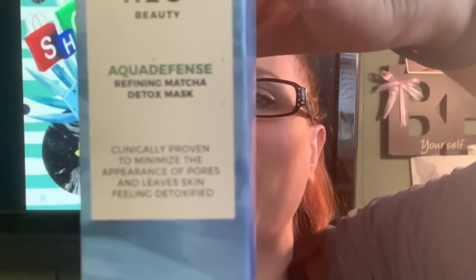How to use this? You wanna apply a thin layer. That's right, a thin layer, not a thick one. Apply an even layer to a clean, dry face, avoiding the eye and lip area. Let it dry for 10 to 15 minutes or until dry to the touch. Gently peel off in a downward motion, starting from the outer edge, and rinse with warm water if needed for best results. Use it 1 to 2 times a week.